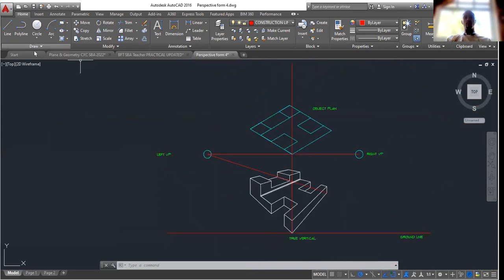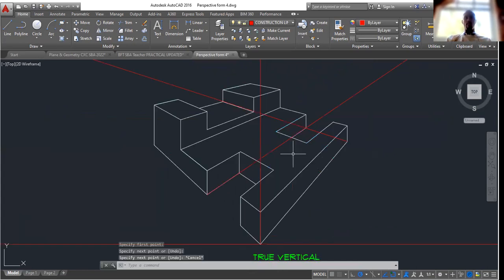And the same thing goes for points on this side. For example, this point here connects to the right vanishing point. And as you can see, if I zoom in, this point and this point all come along the same straight line, which connects to the same vanishing point.